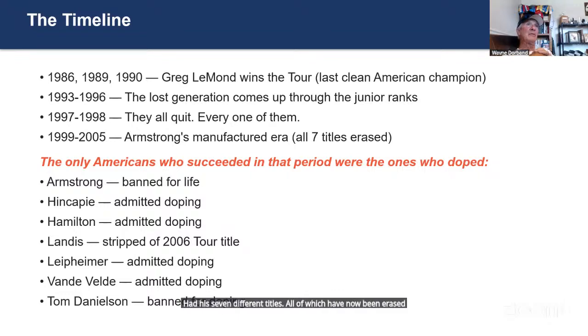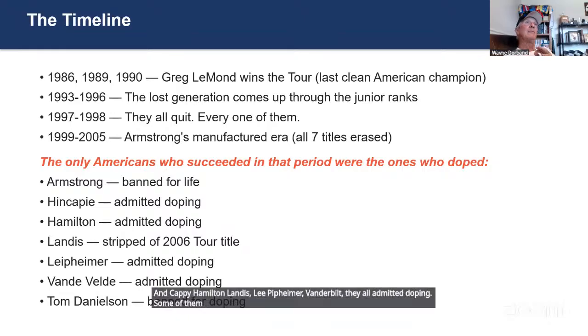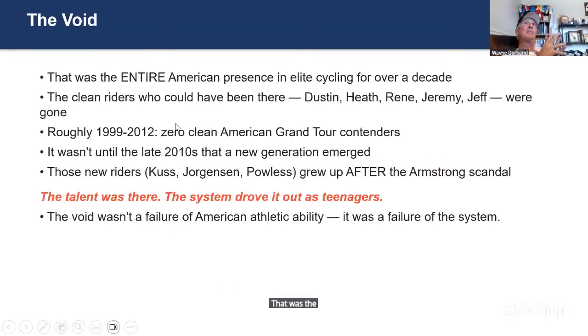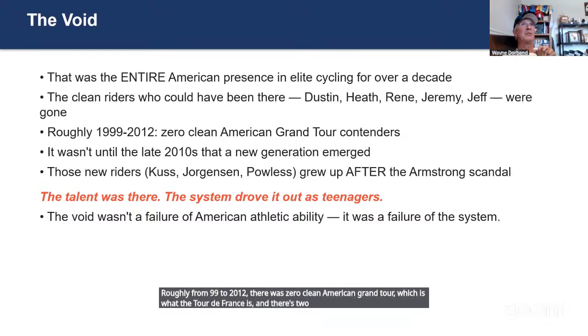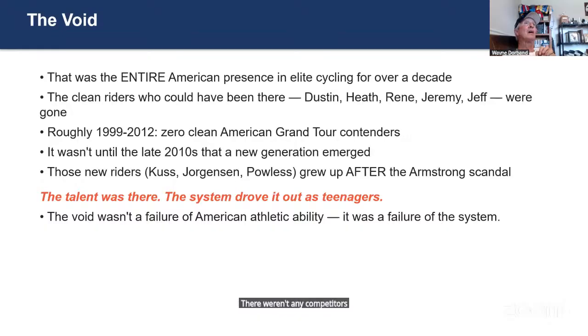He was banned for life. Hincapie, Hamilton, Landis, Leipheimer, Vandeveld, they all admitted doping, some of them banned. That was the entire American presence for over a decade. The clean ones, Dustin, Heath, Renee, Jeremy, Jeff, they're gone. They quit. Roughly from 99 to 2012, there was 0 clean American Grand Tour, which is what the Tour de France is. And there's 2 other Grand Tours, the Tour of Spain and the Tour of Italy. There weren't any competitors. We lost over a decade because of drugs in the United States.